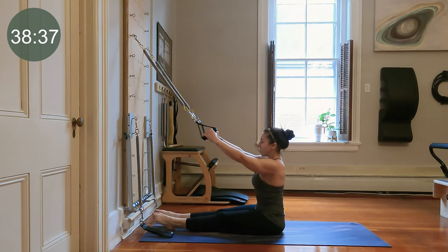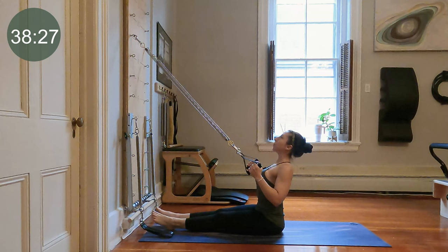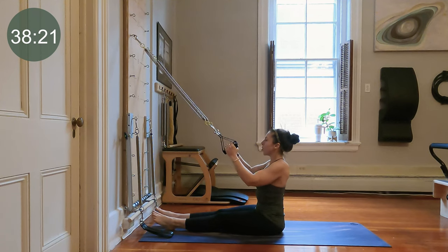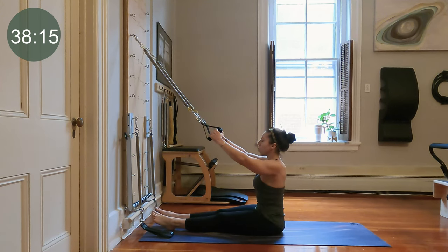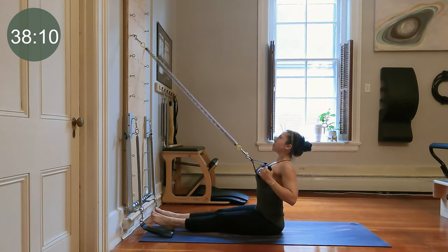From here, I just want you to lengthen through the crown of the head, reach your sit bones down towards the floor, and soften the front of the ribs. Inhale, as you pull the elbows back, coming into a bit of back extension, and exhale, bring those arms forward. And again, inhale, opening the heart up towards the ceiling, pulling those elbows towards the ribs, and exhale, bringing the arms forward. Let's do 3 more here, big breaths.